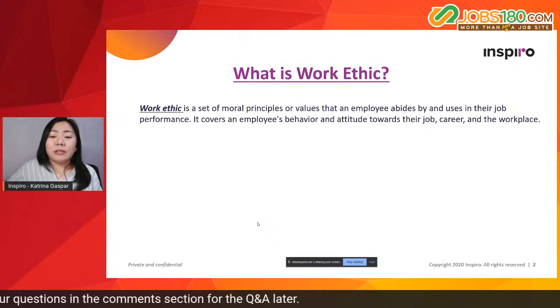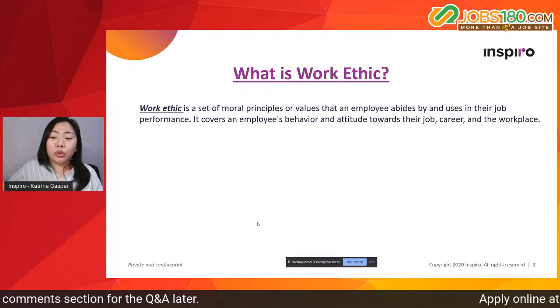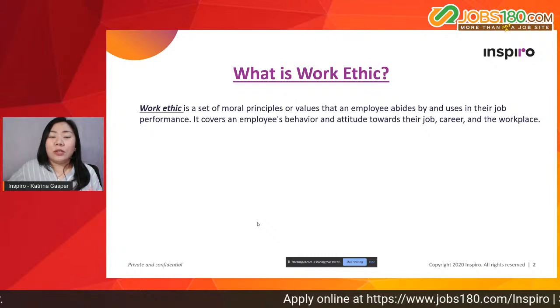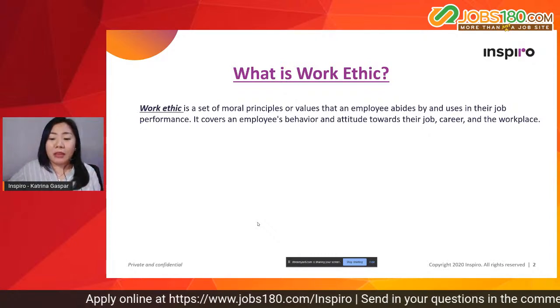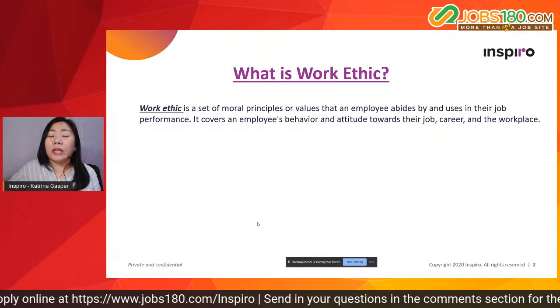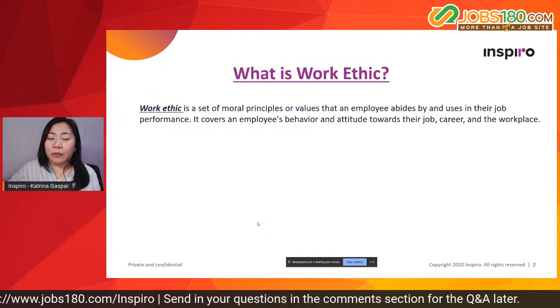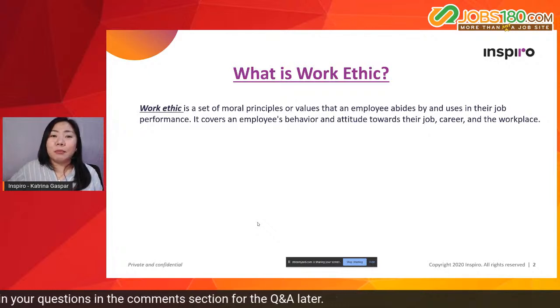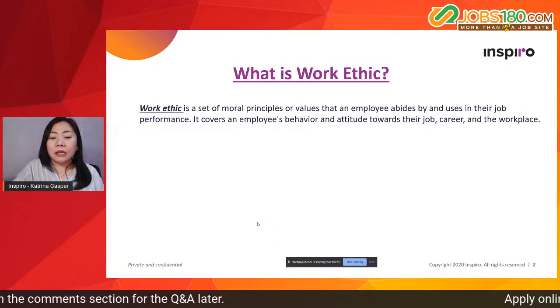It covers an employee's behavior and attitude towards their job, career, and workplace. As simple as a set of standards of behavior and beliefs regarding what is and what is not acceptable to do at work. That's the simplest meaning of work ethics.